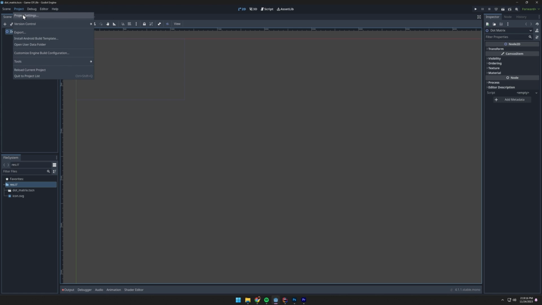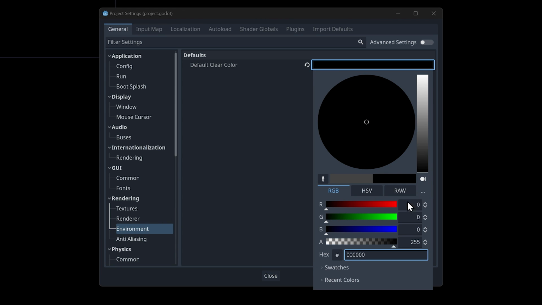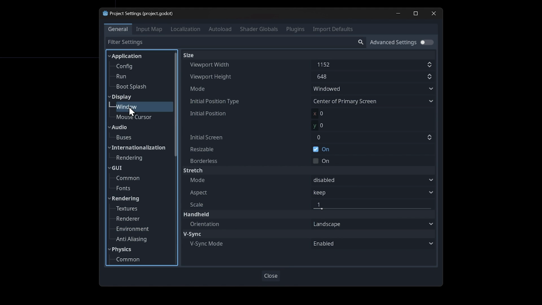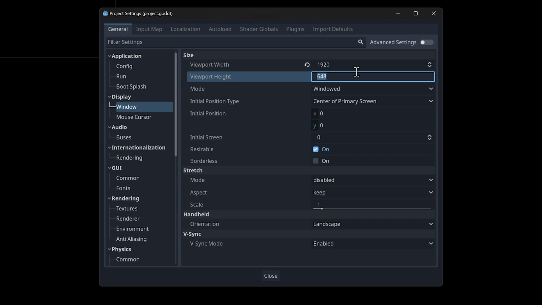So we're going to come up here to project settings, and down here in the rendering environment, we're going to change our default clear color to black. And we're also going to go to display window. We're going to change our viewport width to 1920 and the height to 1080.